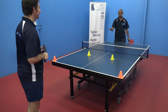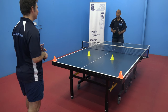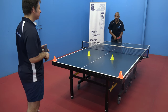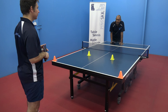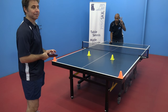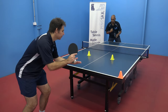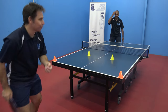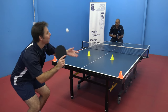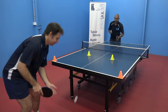I clearly won the first set of games, so we've got a better challenge. We're going to put four targets on the table. Jeff is going to have 11 serves again and I have to see how many times I can hit those targets. The yellow cones, because they're a little bit easier, are worth one point. The orange cones, because they're a little bit more difficult, are worth two points. So out of the 10 serves, let's see how many points I can get. That's zero. That's three serves. Four serves.